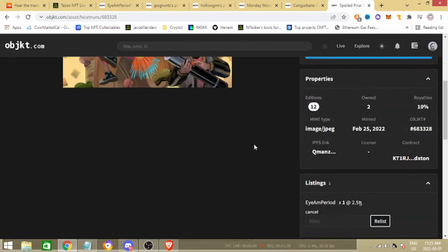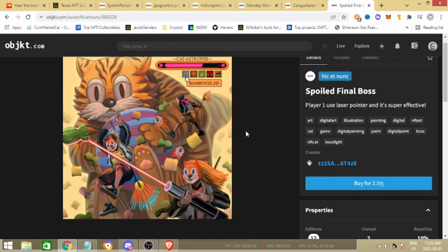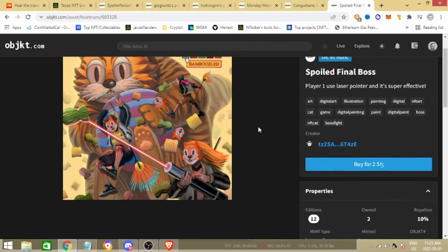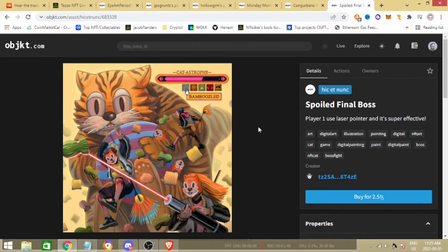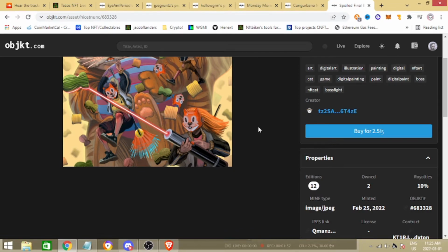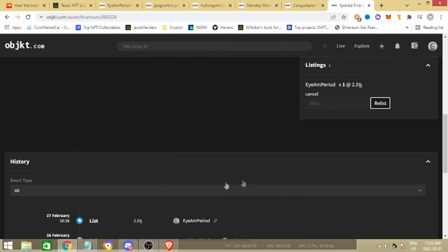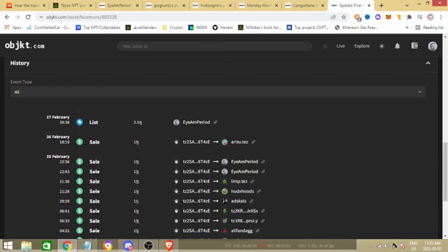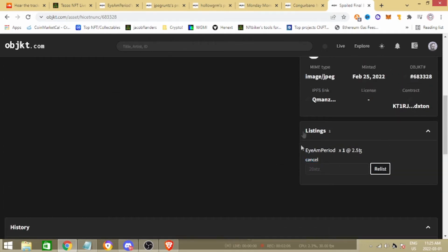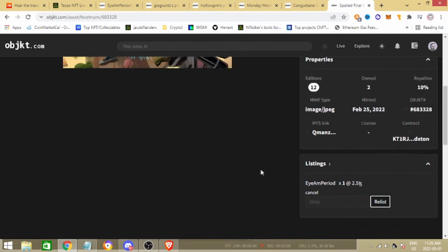But this is an artist that I think is very skilled and I think could do pretty cool stuff on the Tezos blockchain. So that's the reason why I bought 2, so that number 1, I can hold one for the long term and invest in this artist in the long term, but I bought 2 so that I could flip one of them. All right, so as you can tell, I bought 2 for 1 Tez each. That's a total of 2 Tez, and I have the only listing here, and I have one for 2.5.